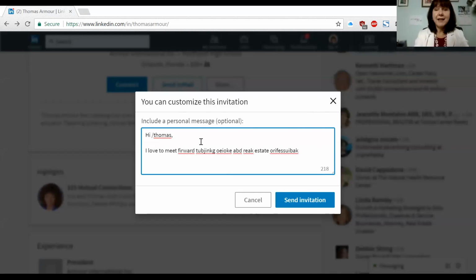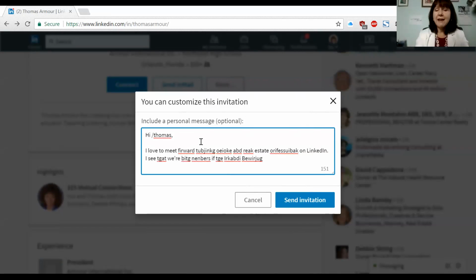I'm definitely not used to using this keyboard. This is really bad. Let me see if I can get my fingers on the right keys. On LinkedIn, there we go. I see we're both members, which is what I'm trying to type. I'm just going to tell you that we're both members of the Orlando networking group. Well, you get the point.